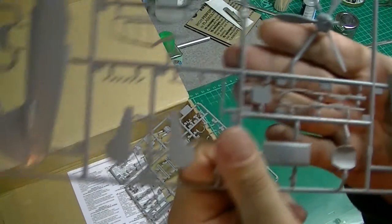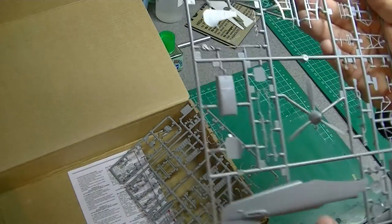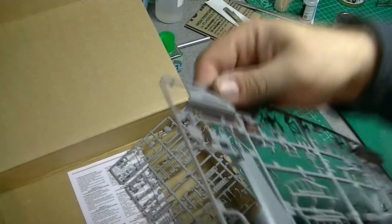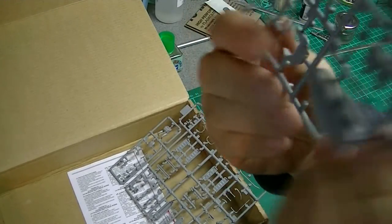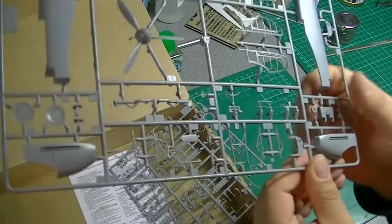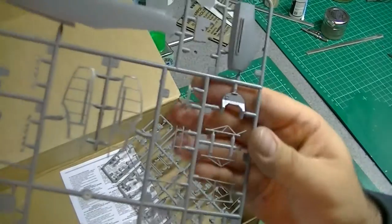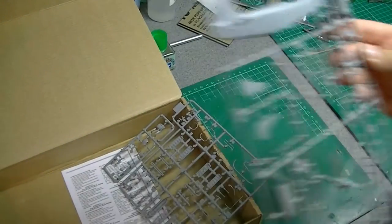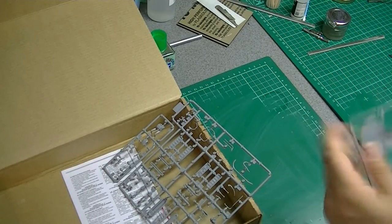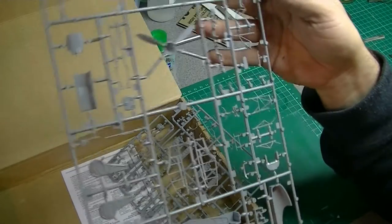Nice detailed grill there — sorry the light's not brilliant. There's not actually a lot of panel lines, but what is there is fine, with some recessed rivets. These are the two main nose parts if you don't actually build the engine, so it would be a very simple kit if you're going to do it in flight or just don't want to do the engine exposed. The instrument panel is a little bit disappointing — there's not a lot of detail there. But if you're going to use the decal, it's not such an issue. No flash, which is nice.